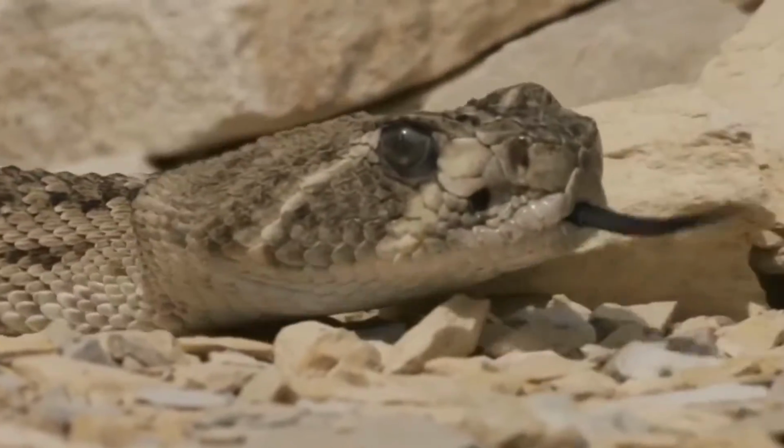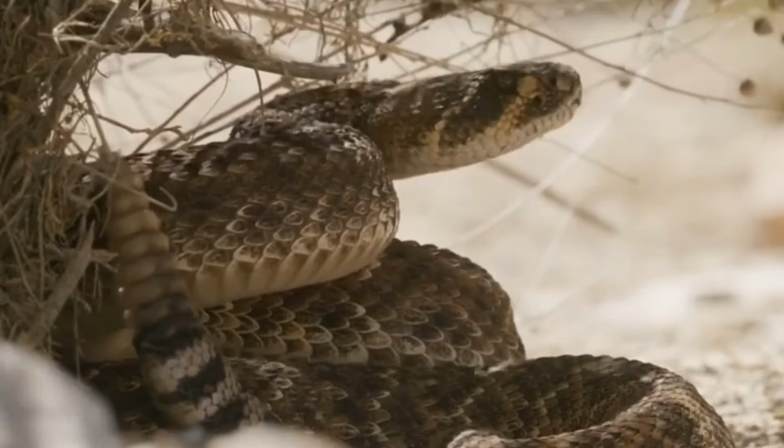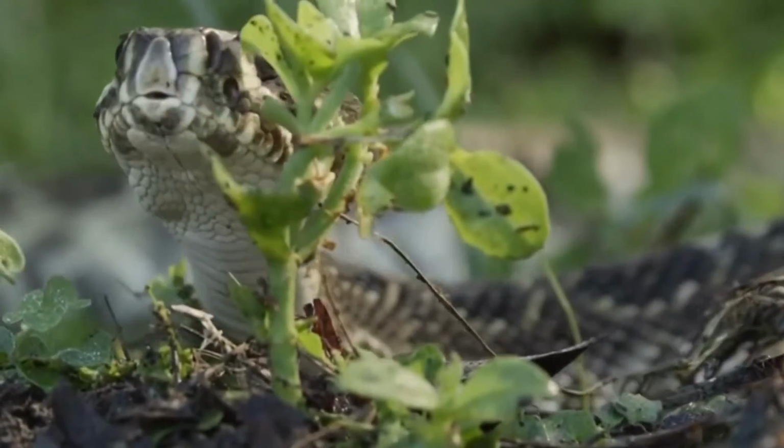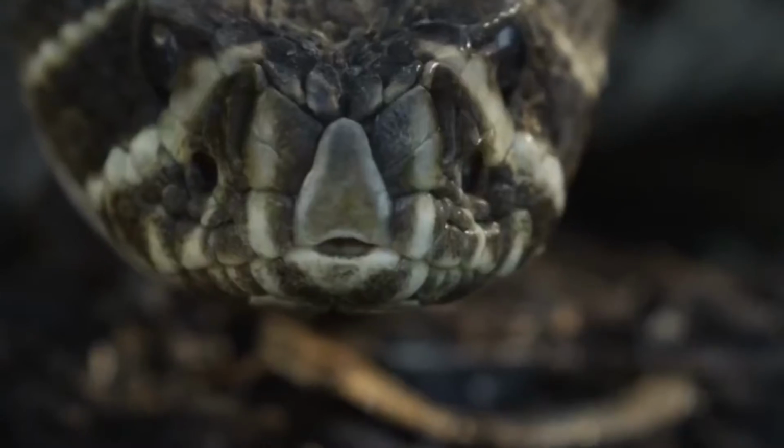A rattlesnake hunts his victim by following its heat signature. A rattlesnake's heat detection can see the trail of heat left behind by a moving animal, in addition to seeing the prey. This enables him to track prey across the surroundings in the same way that a bloodhound tracks a scent. To identify the fragrance of his prey, the snake uses his tongue, which flicks in and out of his mouth. This is useful for both locating prey and following the trail of a wounded enemy trying to flee.